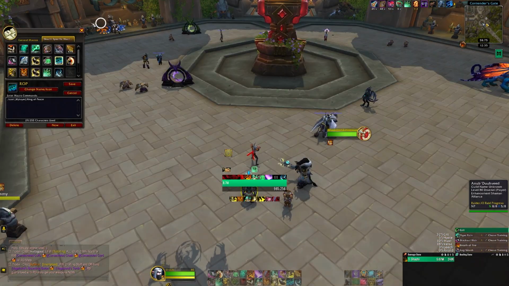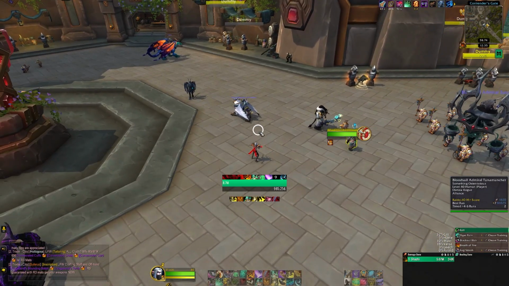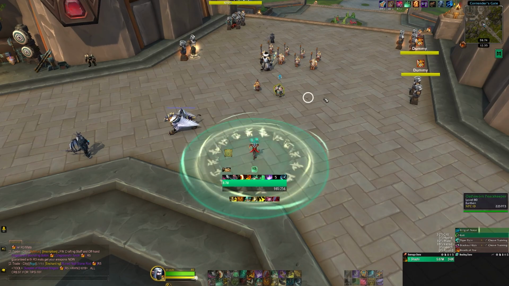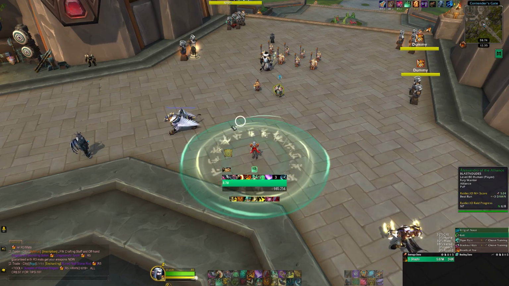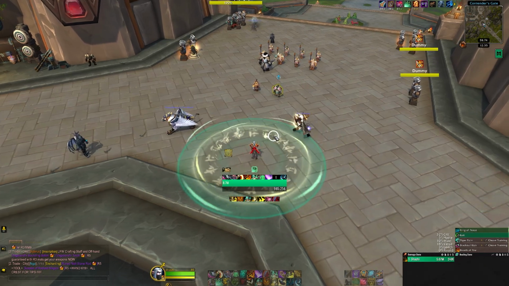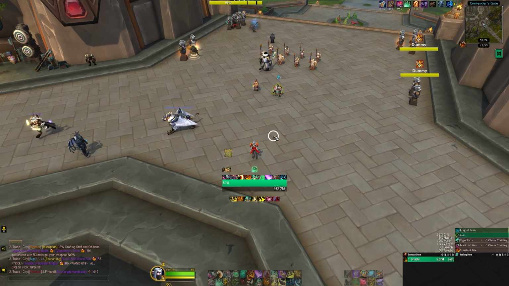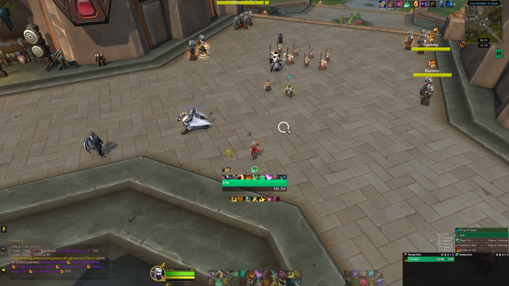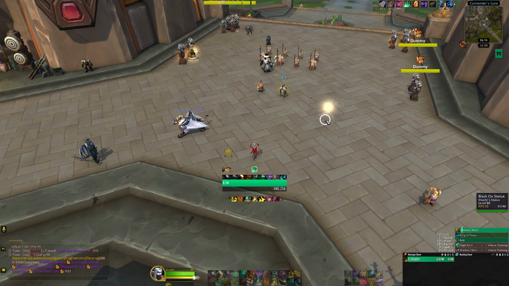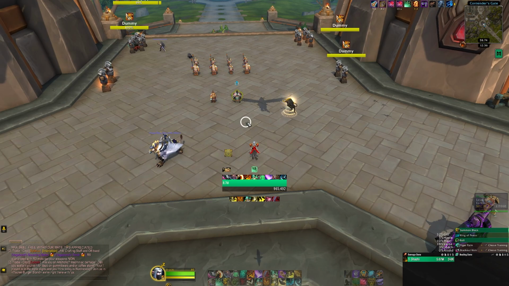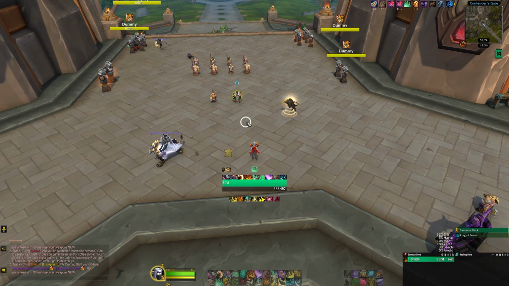Now I do want to show you guys, let's see if this actually works. So you could do the same thing with Ring of Peace. I'm not targeting anything, but I can target it at my player without doing anything. So if this is something you want to do, you can. I don't recommend it because Ring of Peace is good for a lot of other things. But if there's an ability that you can target at the ground, you can also send it at your player.